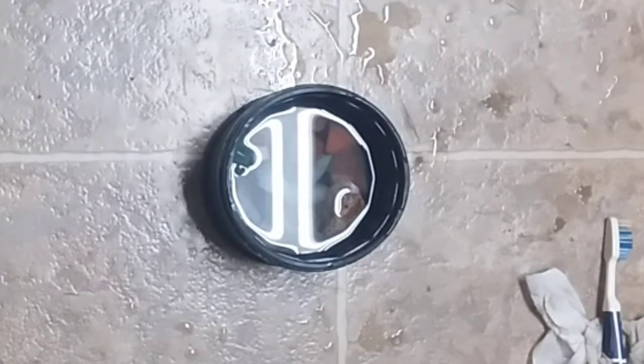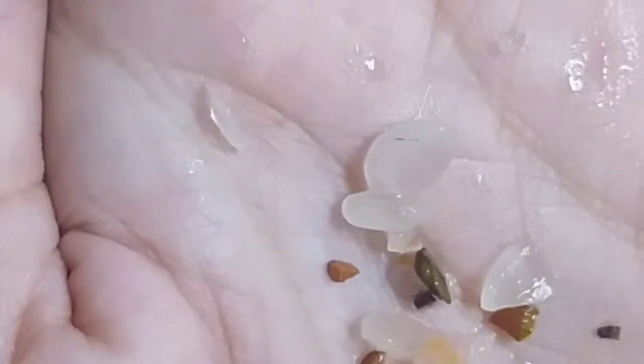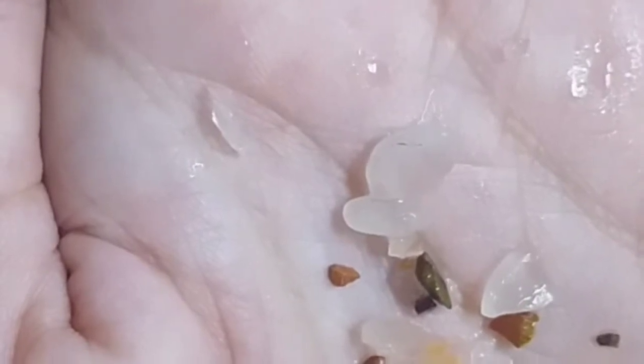We've adjusted our water levels because they want it to be just above the rocks, and last time we had just a little bit too much water. And there we go, that's focusing. This is just a little bit of the teeny tiny rock flakes. Maybe if I put that in my hand, you can see that better. Those are the tiny rocks that broke up when we did the first batch of rocks, and I think I'll leave those out.